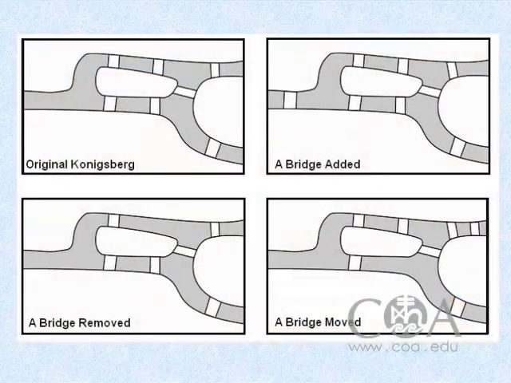So, what I'd like to do now is let you all try playing with the Konigsberg Bridges. I have four layouts here, the original Konigsberg layout and three others. And I want you to see if you can find a path through Konigsberg, crossing each of the bridges exactly once. There's something on the back side of this that we'll play with later, so hang on to this paper.